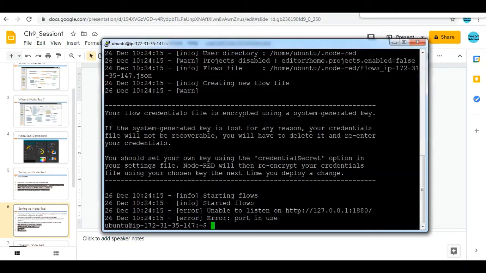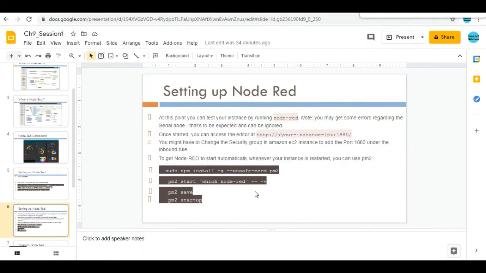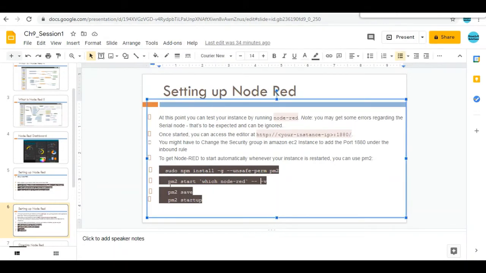I'll just paste the first command out of this, and then we'll be starting that service. Basically these commands are used so that whenever your instance starts up, Node-RED automatically starts running. You need not manually start it.